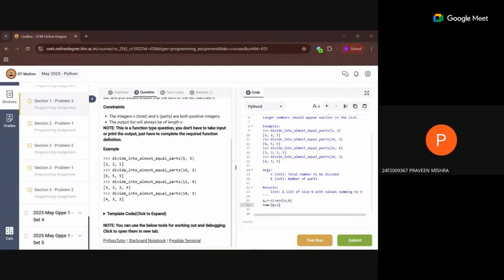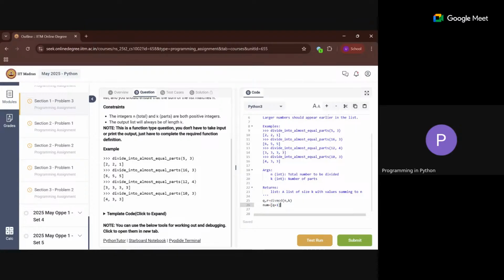Is it dividing 5 by 3? Yes. Quotient we will get 1. Remainder is 2. So we have to create a list of elements, right? Because we want three elements.